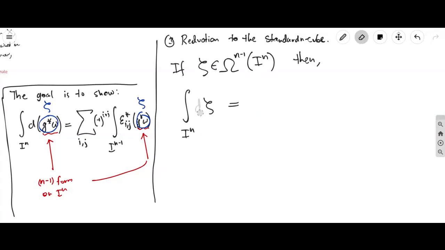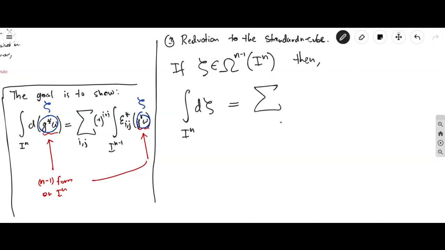By the way, integrating that means that's just the usual integral, because this is an n minus 1 cube. When you take its exterior derivative, you get all of the differentials. So then you get a function followed by the differentials, and then you just integrate the function in the usual sense.